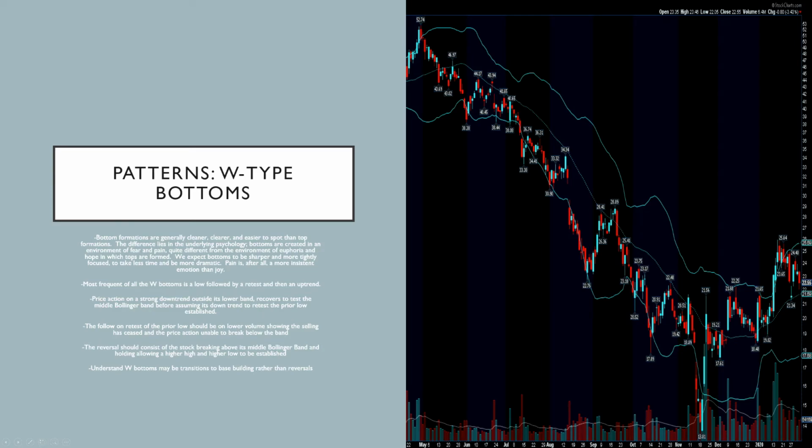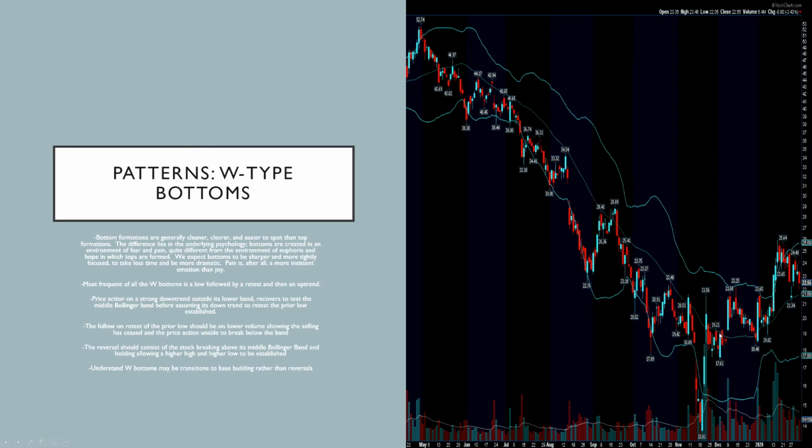Okay, now all W's won't come out perfect, but that is one of the patterns. One of the things you should know about a W bottom is just simply when it pulls outside of that upward band, the main thing is on its run up, you want it to retest that middle band and then establish itself above it. And then when it pulls back, you want the price action to stay in the band and not tag it again. If it does that, then it shows that one, the selling has ceased for the most part, that means there's more buying in play and it's keeping that stock from being pushed back outside that band.